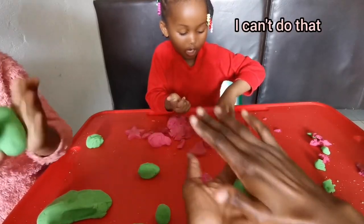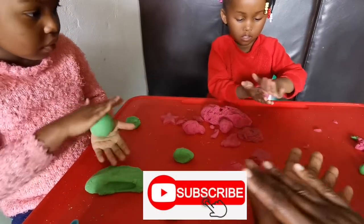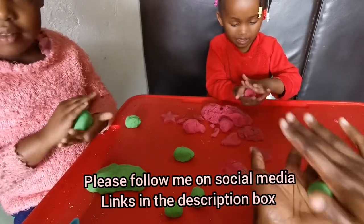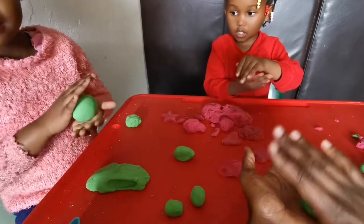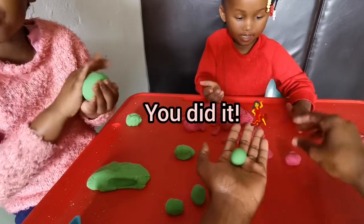You have to make it like a little bit of a thread. Let's roll like this. Yes. Good, like this now. Around, around, around, yes. Wow, you have a ball. Let me see it. Yes, it's like a ball. It's like a real ball.